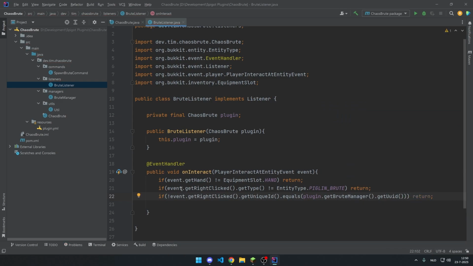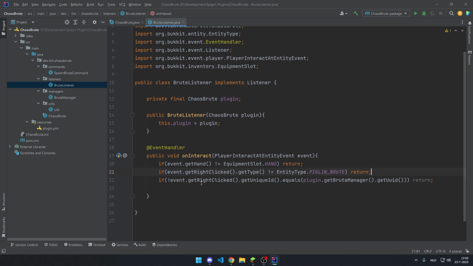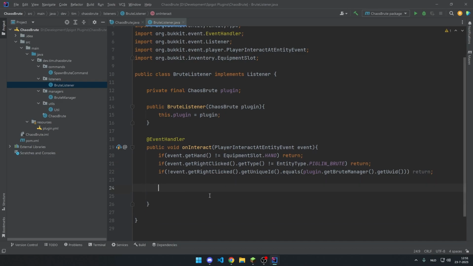If that's false, here we have put this symbol before this. So if that's false, we want to return true, because this will check that the right clicked is the entity we have clicked on. If the UID of that entity is not equal to the UID of the brute, then we want to return, so that means that we don't want to run the code here.